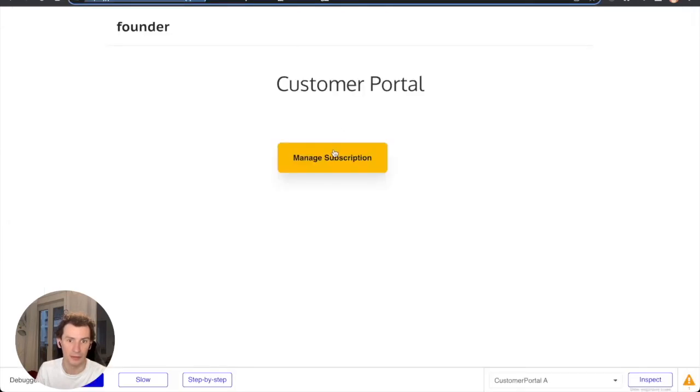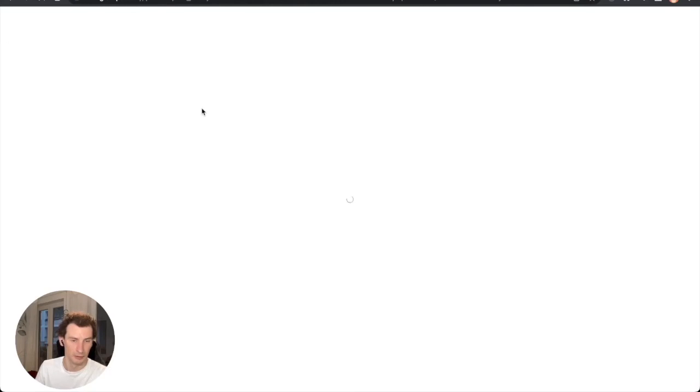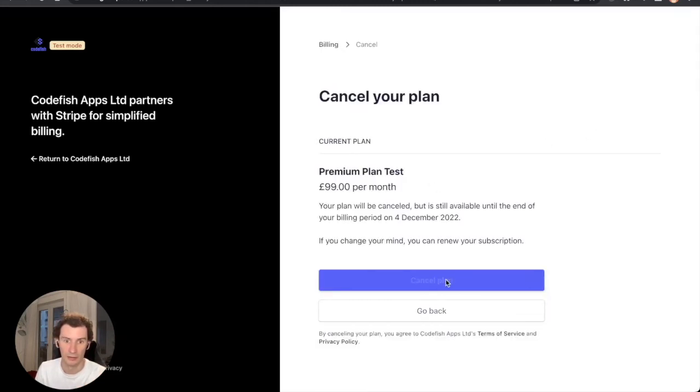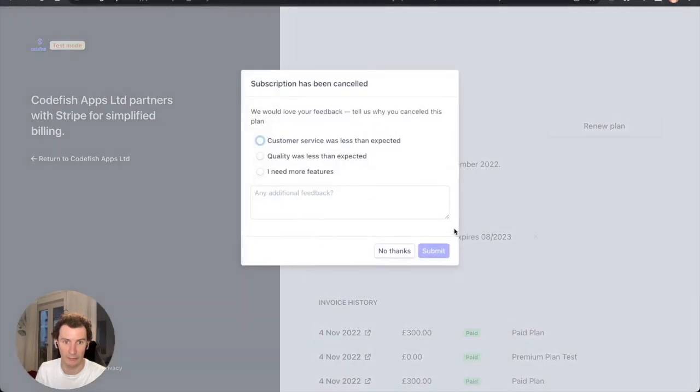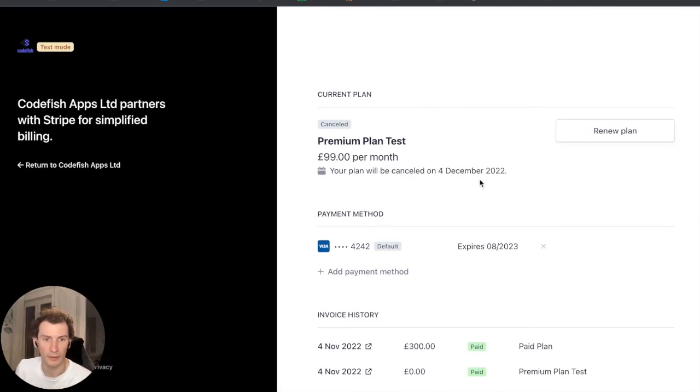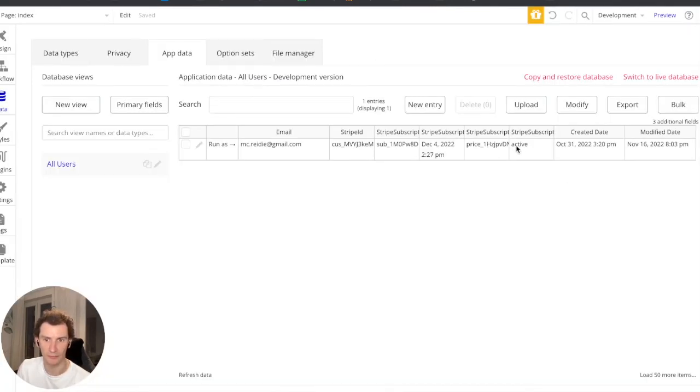So let's go and cancel the subscription here. Of course, what you can use this for in Bubble is hiding things, removing links. So if a customer's Stripe subscription is not active, then you cannot show them something. Or if it is active, then you can show them the hidden content or the content they're supposed to be paying for. So, collect cancellation reason. I need more features. Okay. Now, of course, our plan hasn't been cancelled yet. We'll cancel on the 4th of December, which is a few days away because today is in November. So our Bubble database hasn't been updated yet. The subscription is still active.